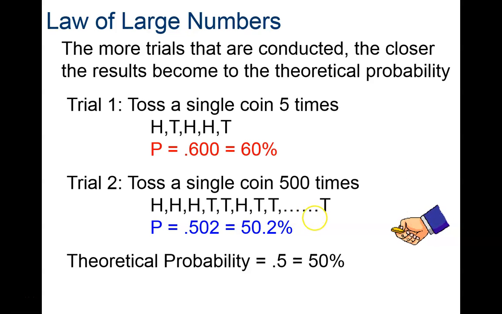So dealing with large numbers of trials. So if you flip a coin 5 times and you want to know, and we know that it should land on heads 50% of the time, but it's probably realistically not going to do that, just because it's probable doesn't mean it's going to happen.